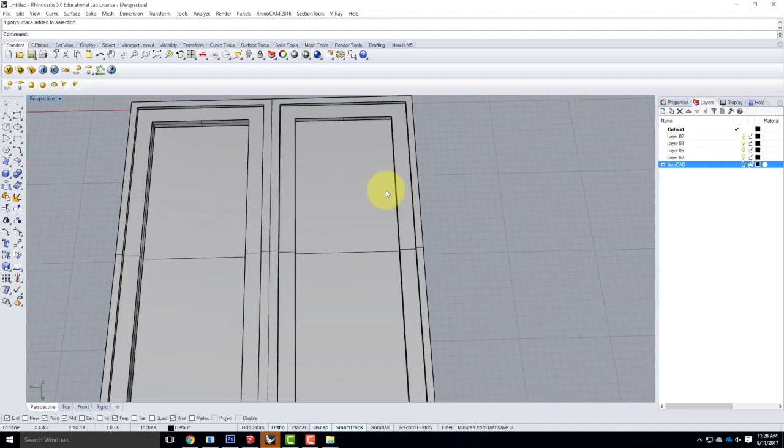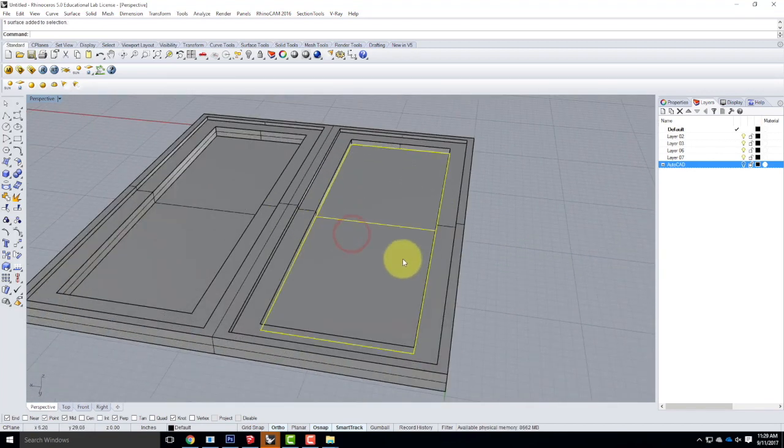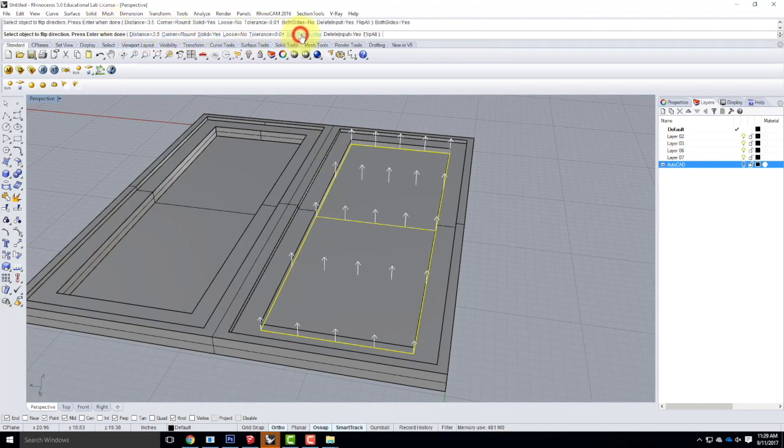One thing might be those divisions, the little mullions. I can add those in just a second, but I probably need some thickness to the glass because it's only one pane. So I'm going to do an offset of this surface. So I'll say offset SRF for surface. And as I go over here, I'm going to do both sides because I want it going both directions.